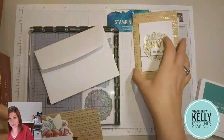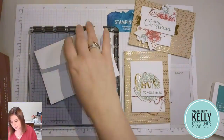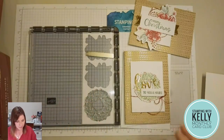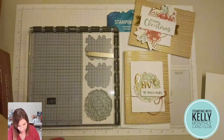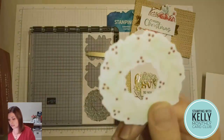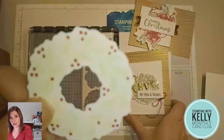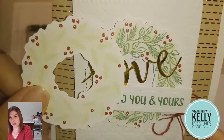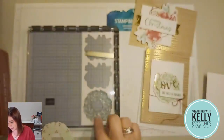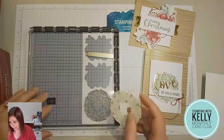So I'll show you what the cards look like here. Make sure I'm doing it like that. There we go. I wanted to show you, it's a little bit tricky with this beautiful wreath that comes in the stamp set when I am stamping on top of a wreath that already comes half pre-stamped. Can you see that there? Oh, come on, camera. There we go. It comes pre-stamped, and then you're going to stamp the wreath over top of it. And that's why you really want the stamp set that goes along with this full pack.